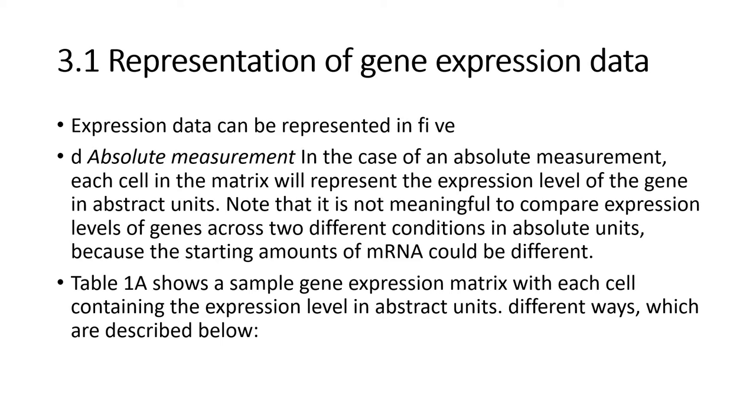In the last class, you have seen after normalization, processing of the data, expression data is shown in the expression matrix. The gene expression profile can be represented by the row vector and sample expression profile can be represented by the column vector. So now today we will learn how we should represent the data in the gene expression matrix.